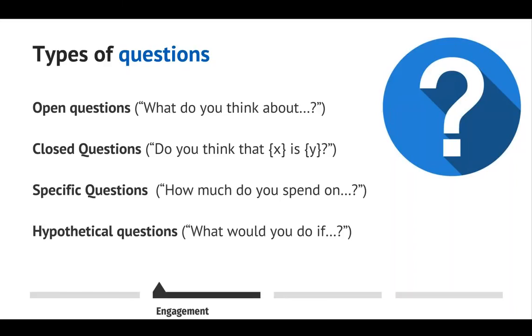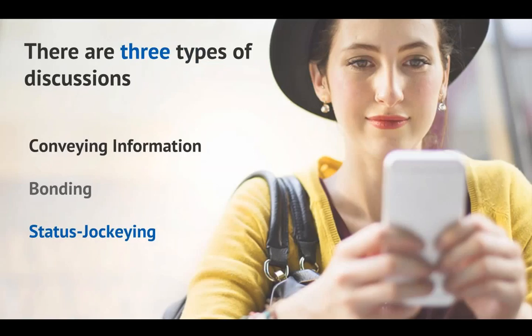So let's go next into the 3 types of discussions. If you were to look at your community right now, or in fact, if you were to look at almost any type of community on the internet, and if you were to begin classifying the discussions by any kind of category, what you find is that most discussions fall within 3 key types. These are 1, discussions that convey information.